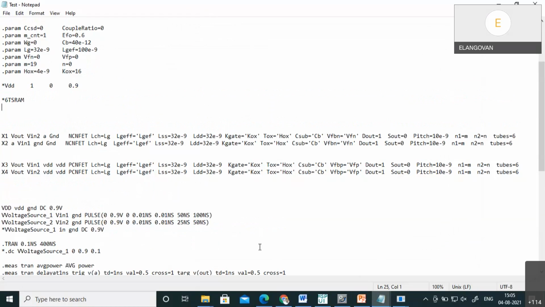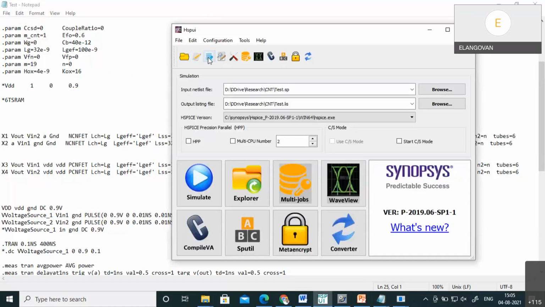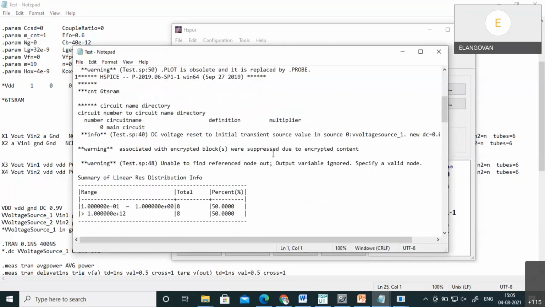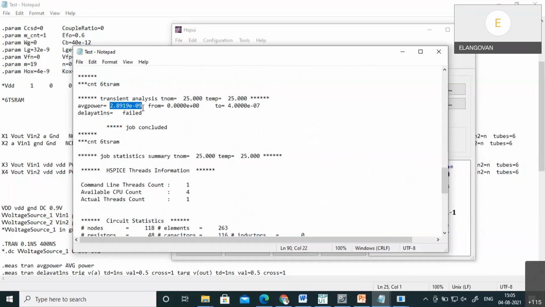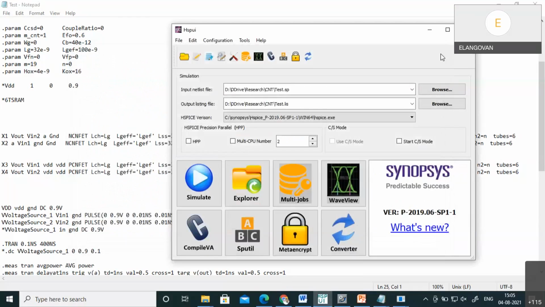In one of the papers, they reported that instead of using a common chiral vector for all the CNTs, they used 16,0 for all the P MOSFETs and 19,0 for all the N MOSFETs. That is also one of the research directions. Suppose for this case I am doing the same. Right now, what is the power? Nothing I'm changing yet. I'm going to change the chiral vector. Right now, I'm getting a power value of 2.89 nanowatts. So just keep in mind it's 2.89 nanowatts.